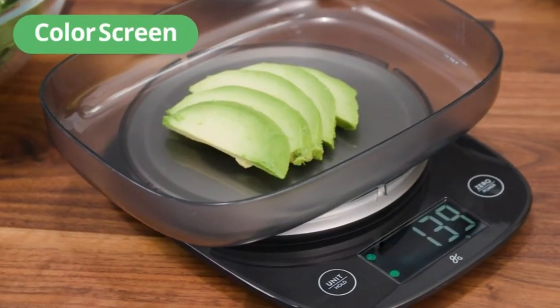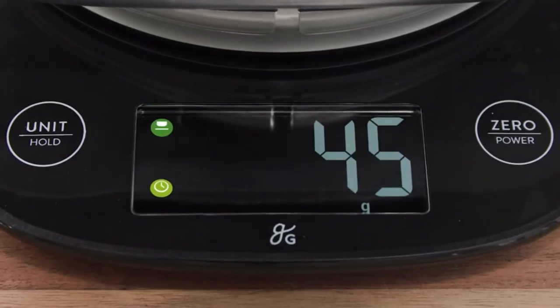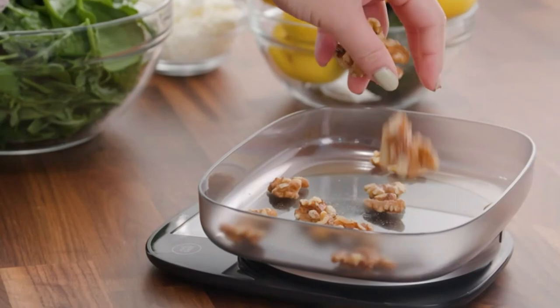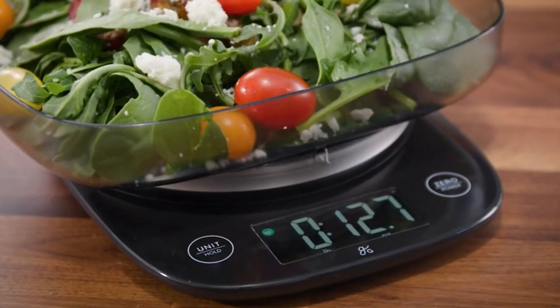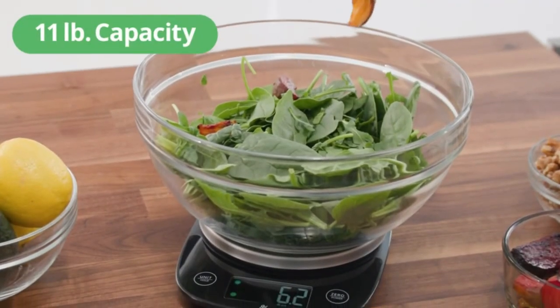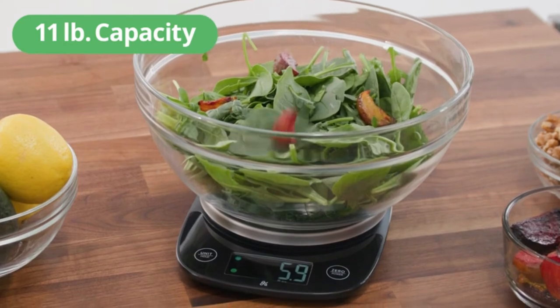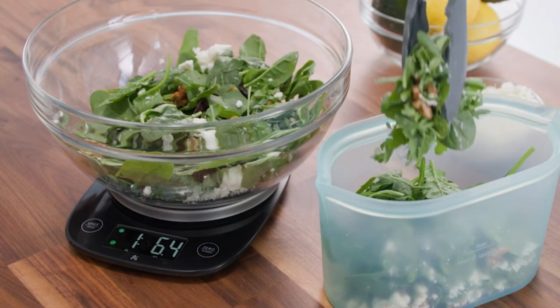The screen on the scale is real sharp and real big. An extra large screen means reading measurements is extra easy, especially during a frantic cooking session. High definition and a pop of color, so you can have the best looking kitchen scale on the block. With an 11-pound capacity, this guy is ready for all your bulky measuring needs, excelling in prep for big family dinners or getting meals ready for the work week.